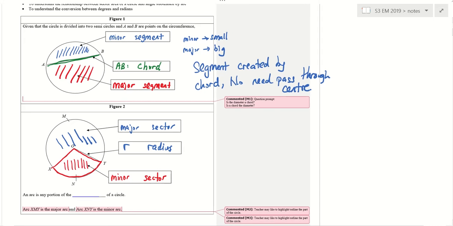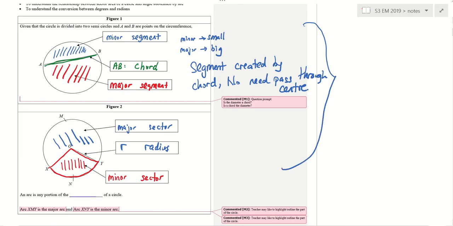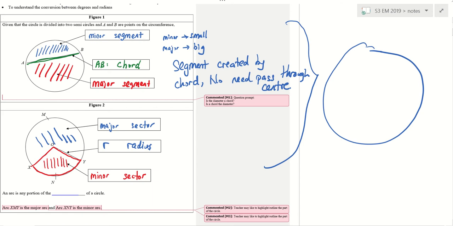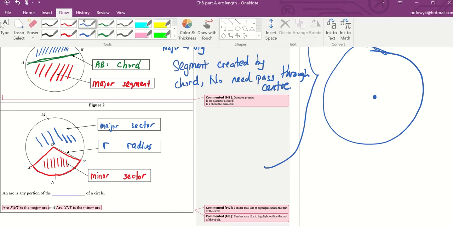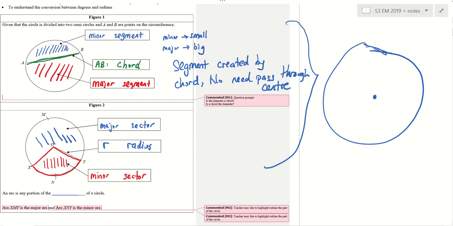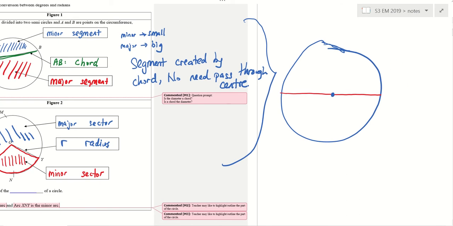Wow, Zahira asked a very high level question. This is a circle. Okay, can you draw a circle on your diagram? This is the center, right? What if the line is a straight line and cuts through the center as well? Then what is this called? We have a different name for it. It's called a semicircle. Happy? So this one is very unique. It's both a segment and a sector.